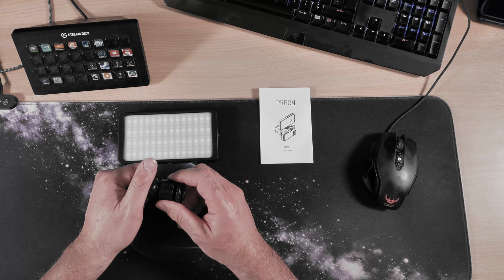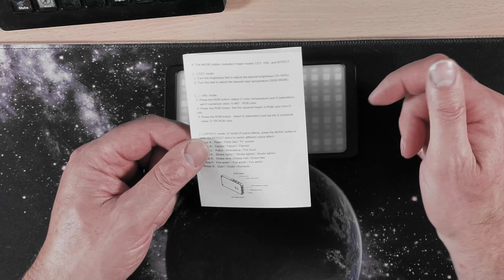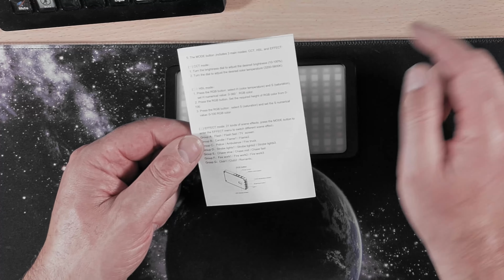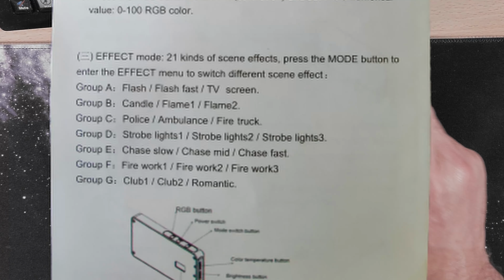Basically, if you want to do your own colors, you would choose one of these, and do your own brightness, you would choose one of these. But apart from that, if you just want the special effects, you would choose one of these. So like I said, it has about 21. It says 21 kinds of scene effects. There you go. So I'm going to quickly run through them.